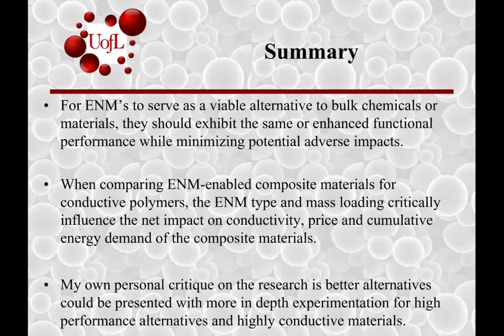So in summary, for E&Ms to serve as a viable alternative to bulk chemicals or materials, they should exhibit the same or enhanced functional performance while minimizing the potential adverse impacts. When comparing the E&M-enabled composite materials for conductive polymers, the E&M type and mass loading critically influence the net impact on conductivity. Price and cumulative energy demand also matter in the composite materials.